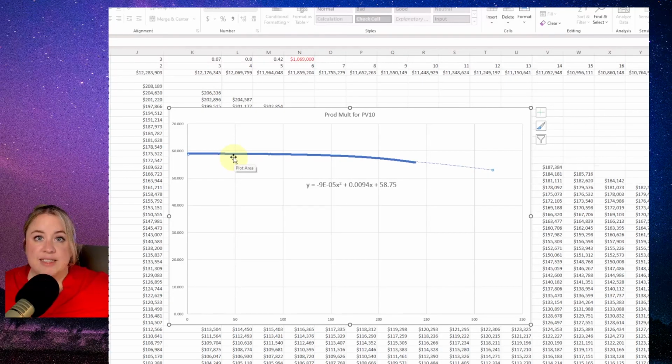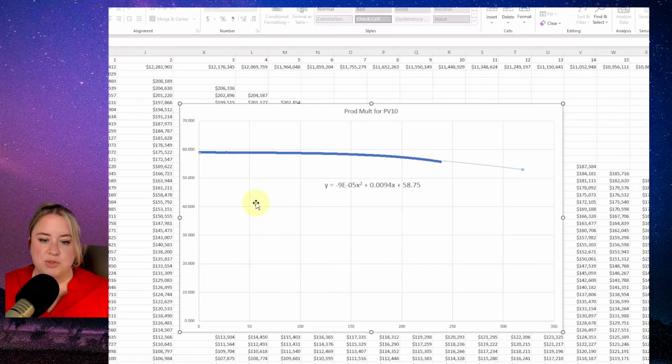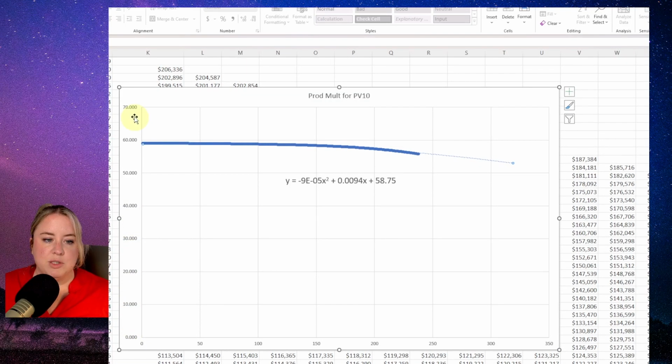So this is basically the foundation of why there's that rule of thumb that you can use. I'll zoom in for y'all. So here's multiple and here's month of production. We have about 58, somewhere in there. Over time, you can almost always take somewhere between 50 and 60 and multiply it times your last month's production and get a good number for what the remaining value is.